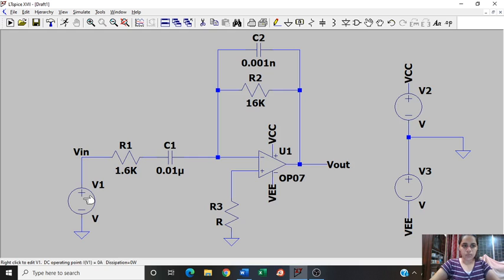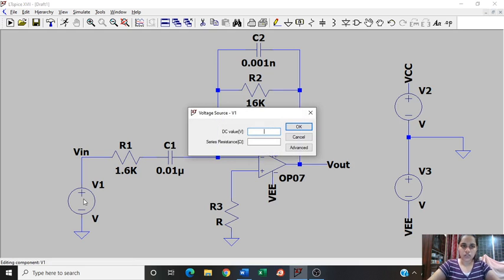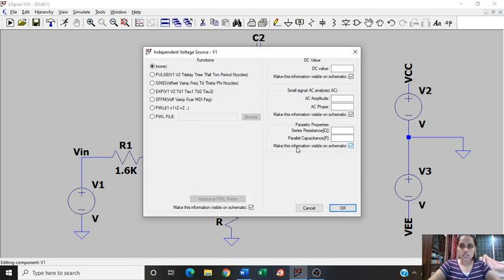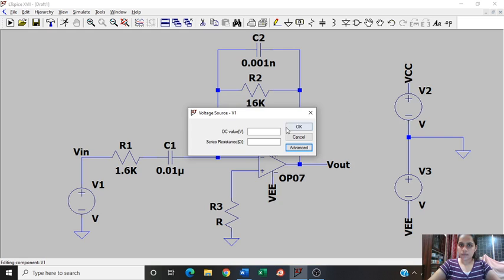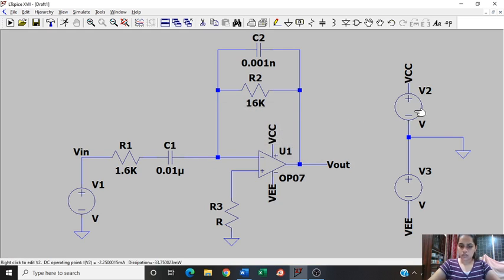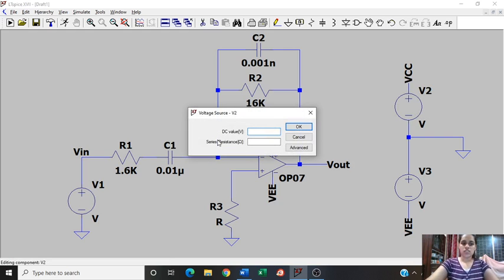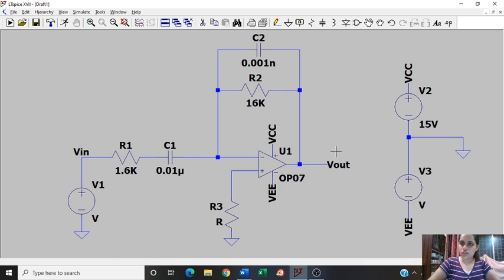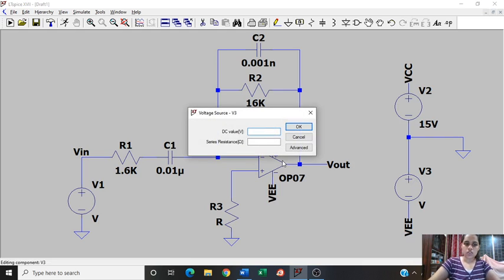Now to give the input, I can right click over here and go to advanced. Before that, we need to give these values. Since this is for the op amp, we can give a value of 15 volt on either of the inputs.